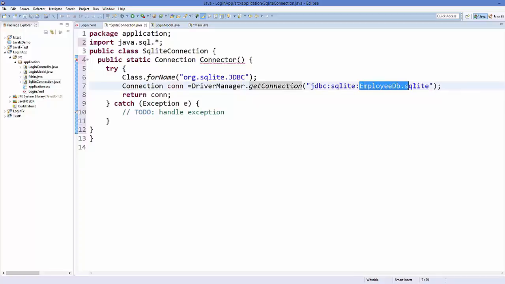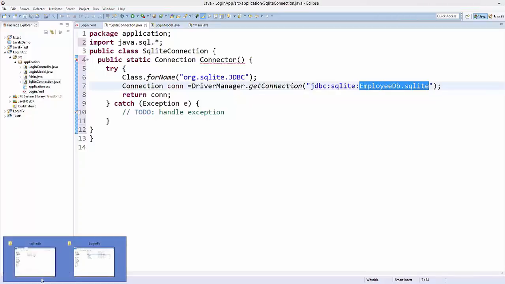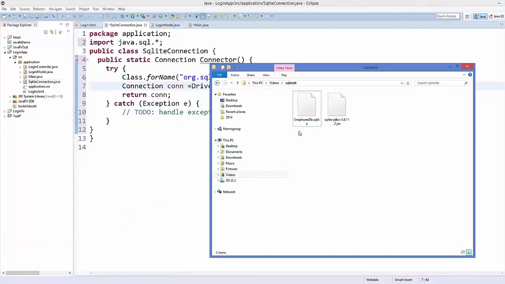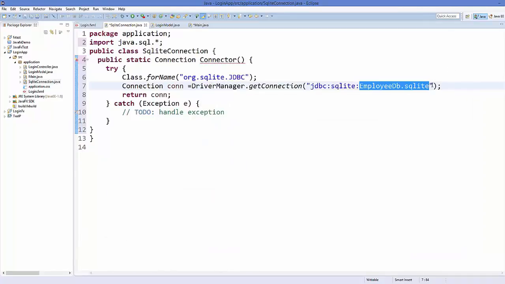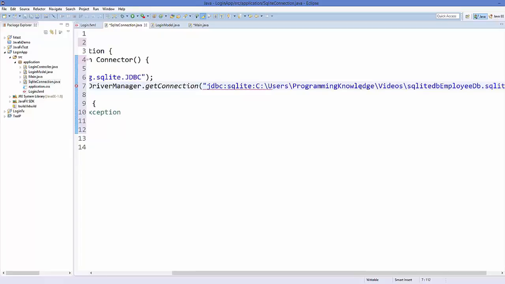Now this database name you can give in 2 ways. First way is to just copy the path where your database is present. For example, this is the path where my SQLite database is present, which I've created in the last video, and I'm going to just add this path in here.